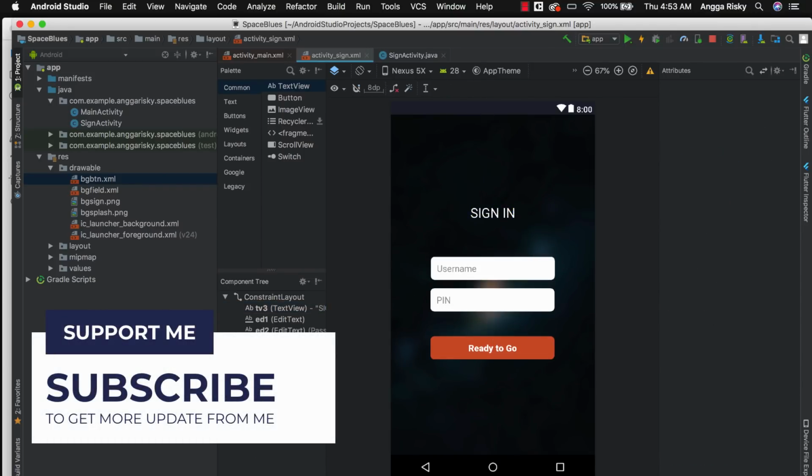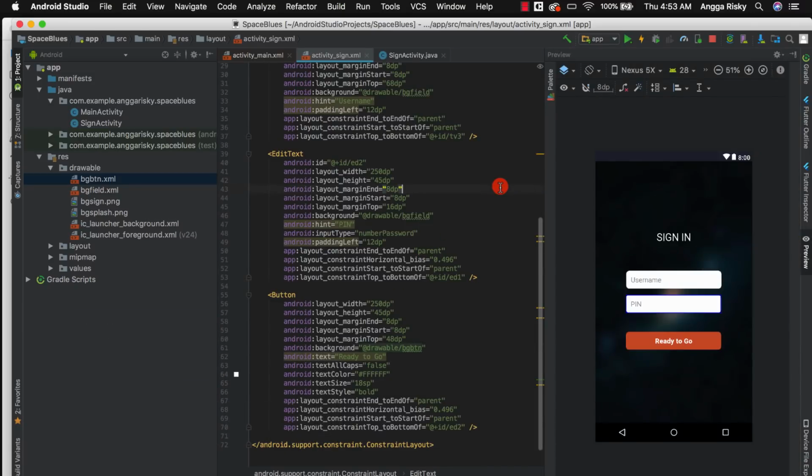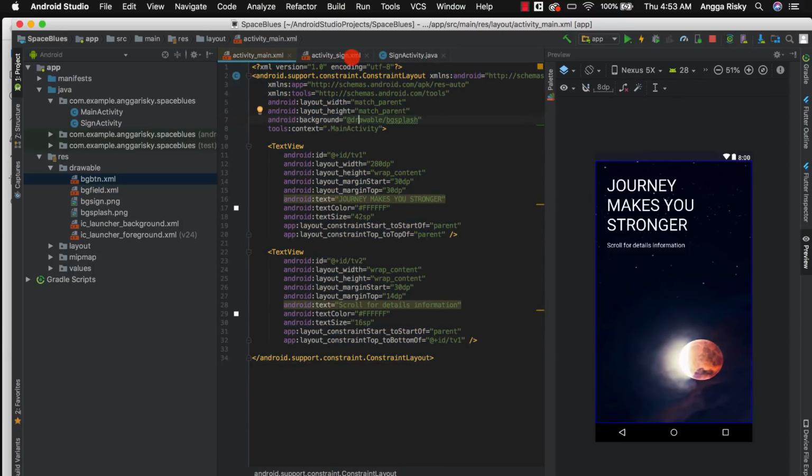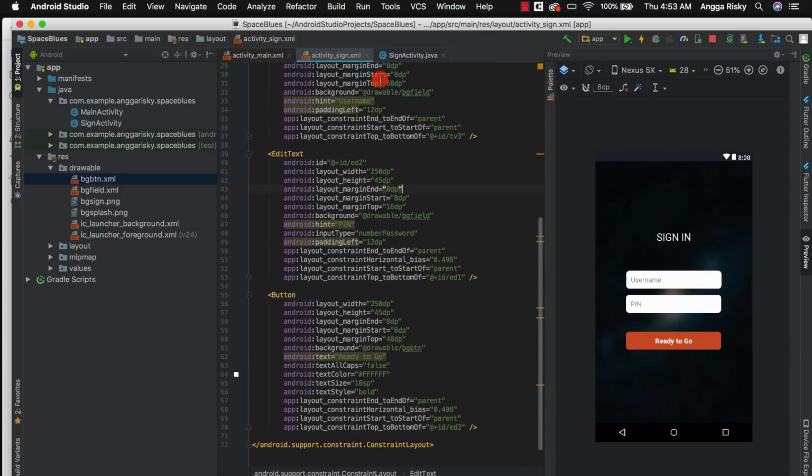Alright, cool. So how do we preview this design? Oh, okay, so in the main activity we have to give the gesture to come to this activity.